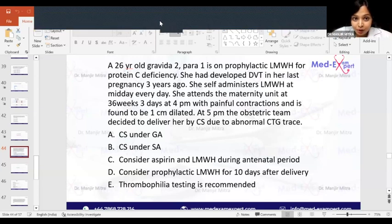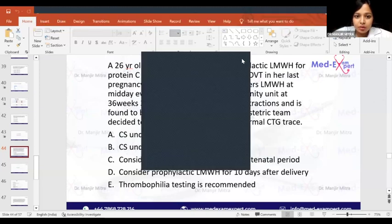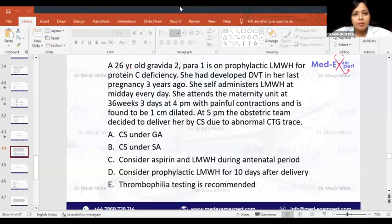Okay, I'm waiting for the chat box to go buzzing. And yes, okay, can't see the screen. Okay, please somebody unmute and tell me whether there is any problem with the transmission at your end. Is the question visible to everybody? Yeah, it is now. Previously, there was some black patch on the screen. It's gone.